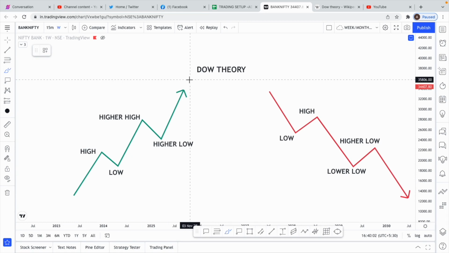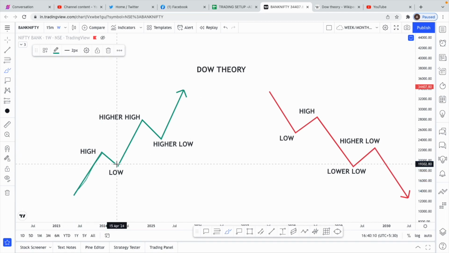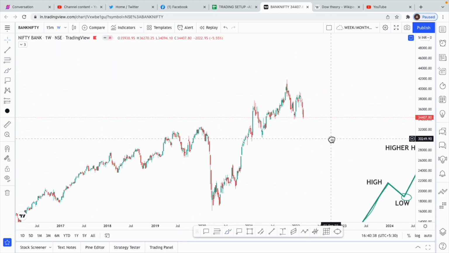See, in an uptrend we consider the stock, indices or any instrument to be in an uptrend if we make a high, a low and a higher high, because it is higher than the previous high, then a low which is higher than the previous low, we call it a higher low, then we say the market, whatever the instrument, is in an uptrend. For the downtrend, say we make a low, then we make a high, then we start making lower lows and lower highs, we refer to the market as being in a downtrend. Now I'm just going to turn on the price action and come to the chart.